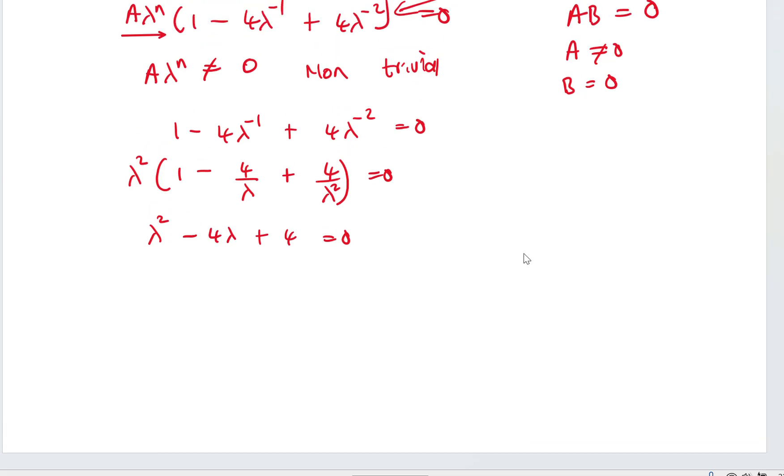Well, let's factorize this. You should be able to factorize this, right? So if the sign here is a positive, it means I'm going to have the same signs in the brackets, either plus plus or minus minus. The determining factor will be the sign on this one. Since it's a minus, this means that my signs should be minus minus. And I'm going to have lambda here and lambda here.